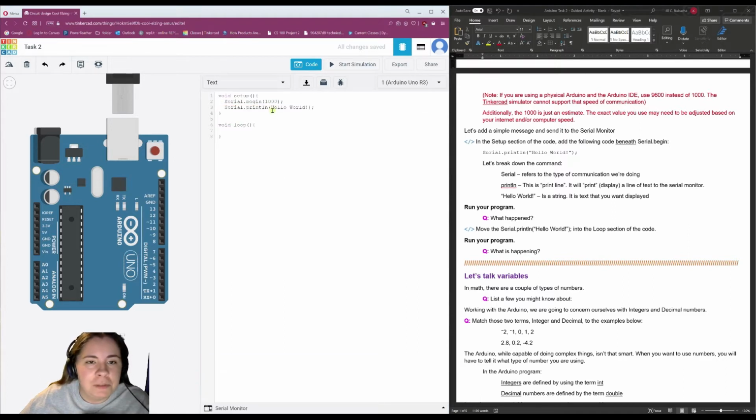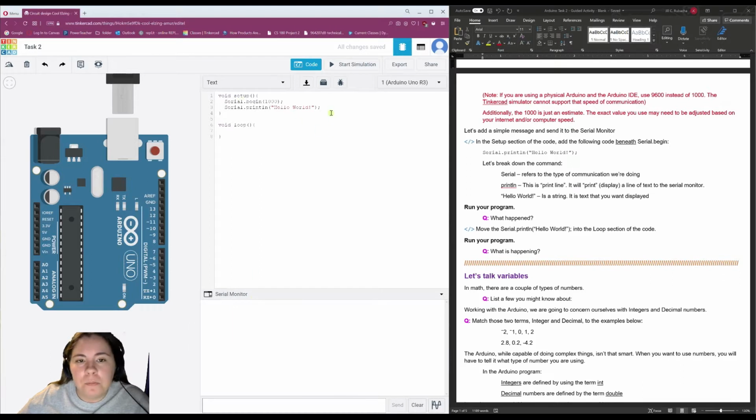What we need is the apostrophes, and what that means is what's contained in it is called a string. It means, hey, this is a group of stuff. That's just like words and things. The computer's like, I'm just going to put all these little characters in the same order. I don't know what they are. I don't know what they mean. And I'm just going to send them out to the serial monitor and let the user figure it out.